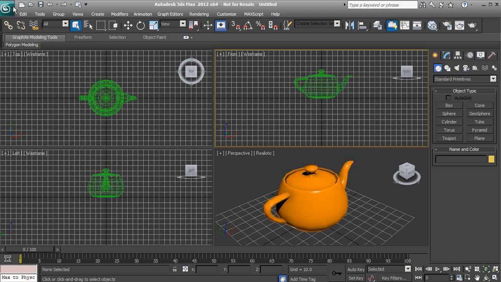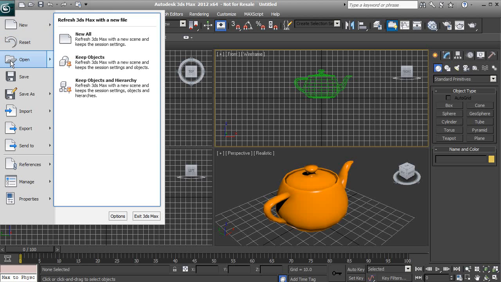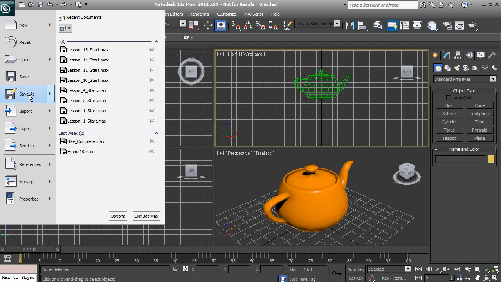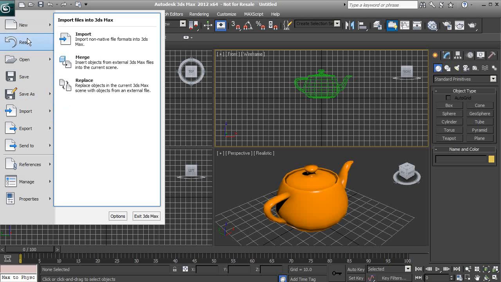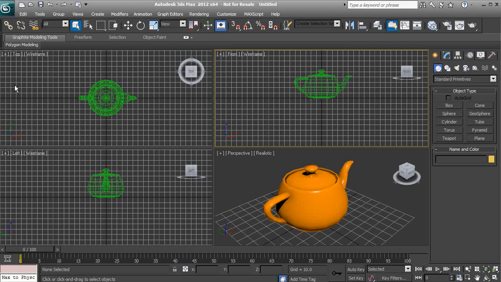So let's go ahead and go up to our first component, and this is called the menu bar. Now the menu bar holds a lot of different tools, and it also holds some of our common tasks that we're going to perform in each of our individual projects. So let's go to this 3ds Max icon and open that, and you'll see things like opening a new project, opening an existing project, and even saving our projects. Now we also have several other options available in here, but we want to keep this lesson very simple, so we're not going to discuss each individual tool and each individual option throughout this lesson. So let's just click in this empty space here to get rid of that menu.